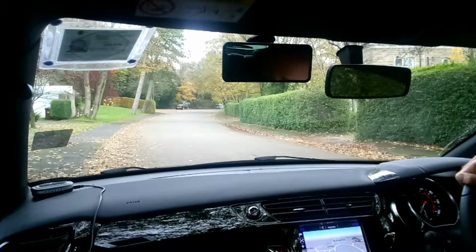traffic calming schemes. By looking ahead while we're driving, we've got to identify who's got priority. So if the cars or the obstructions are parked on our side of the road, oncoming traffic has priority. If it's parked on the opposite side of the road, or the obstructions are on the opposite side of the road, then we have priority. Now that's how it's supposed to work, but you do have to anticipate that one person coming through that's taking up a lot of room.